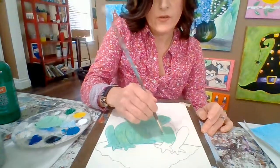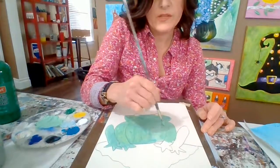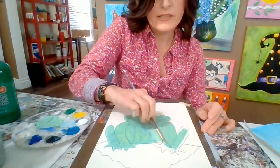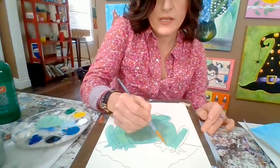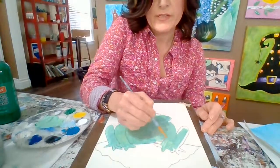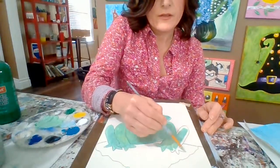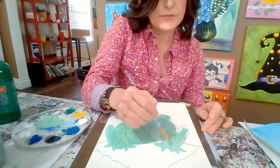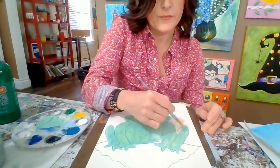I love this pretty creamy green. You can see how the pencil lines are still visible, but they are a little muted. They're a little lighter, a little less visible. Spinning that, and I'm gonna switch to my smaller brush. So that's why when this dries, it might be a nice idea to go over the drawing lines with a Sharpie to help make them pop, to help make them more distinguishable again. So you can see. It also gives it a fun illustrator look, like it's an illustration in a book whenever you outline, I think.